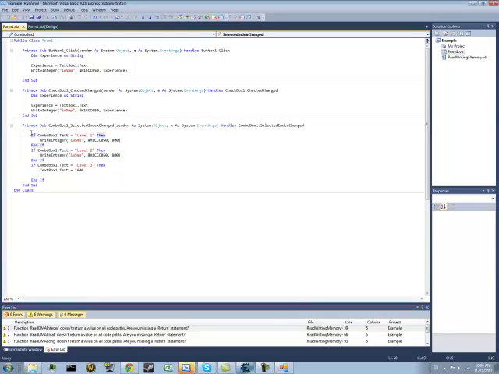It uses if-then statements, so if combo1.text equals level 1, then write integer and the value of level 1. If combo box 1 equals level 2, by the way, these are in quotes because I've entered them in. They're not any form of value.